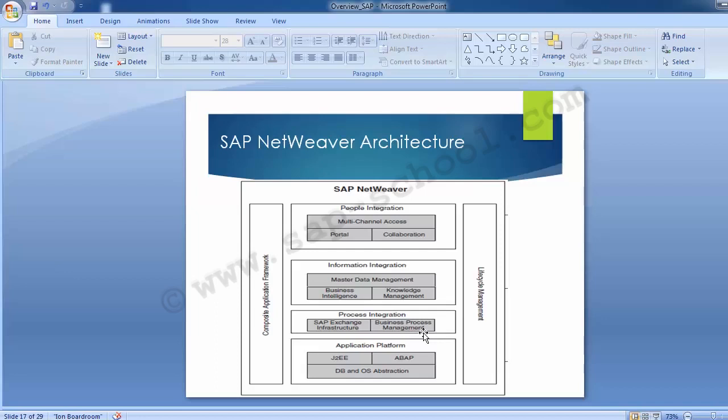The important feature of the application platform is the different languages used in this, that is the Java language, then there's the ABAP language, and business services and features are included in this. ABAP is a programming language which is used in SAP, and there is J2EE, which is the Java platform which is used.